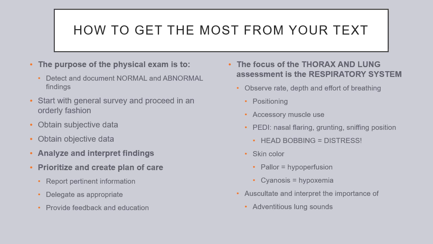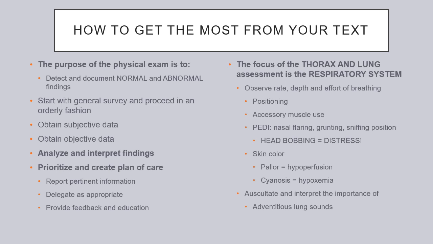Obtain the appropriate subjective data first and then your objective data. Analyze and interpret your findings, and then prioritize and create a plan of care. Report the pertinent information, and then delegate as appropriate, and provide feedback and education to the patient, the family, or the caregivers. The focus of this chapter is to assess the respiratory system.